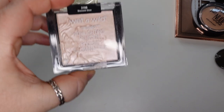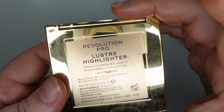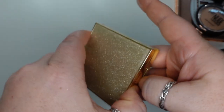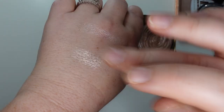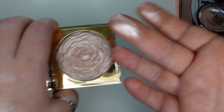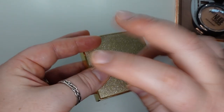Next, the Wet n' Wild Mega Glow Highlighter in Blossom Glow — super pretty, like a whole $2. It's very nice, very pearl — really pretty product. I hate the packaging, but it is very nice. Next, the Revolution Pro Luster Highlighter in the shade White Rose. It's very, very shiny and icy. It is a pretty powdery formula that kicks back quite a bit, but it's such a nice highlighter and it's suitable for my skin tone. I don't love a lot of things from Makeup Revolution, but I like this highlighter a lot.